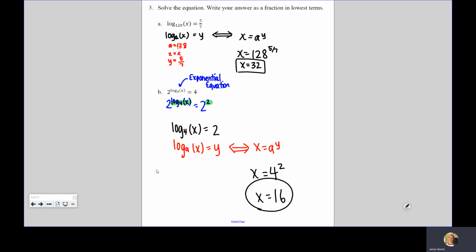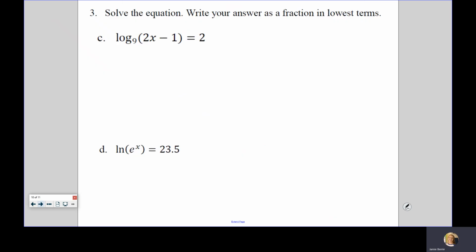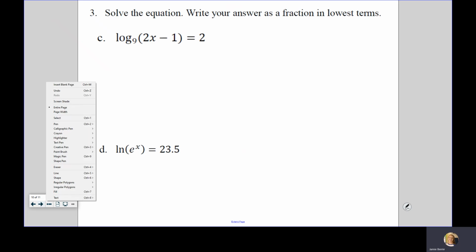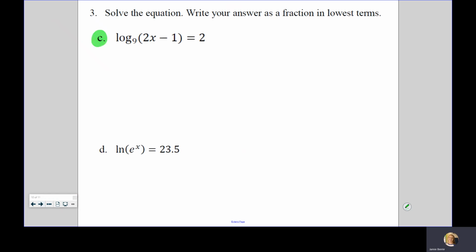Alright, so, like I said, this definition of a logarithm is super useful. You're going to have to use it a bunch, so make sure you have it written down on your index card unless you have it memorized. Alright, I like this next one. This might be something that you see on the test, so we'll highlight that one.